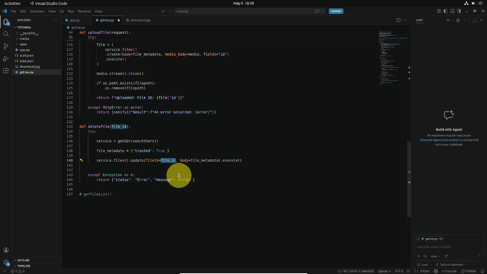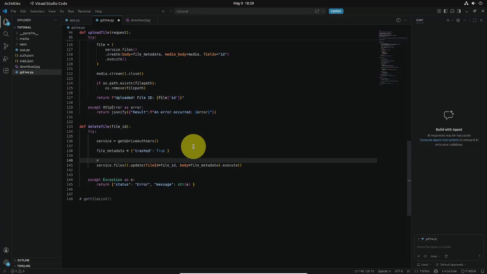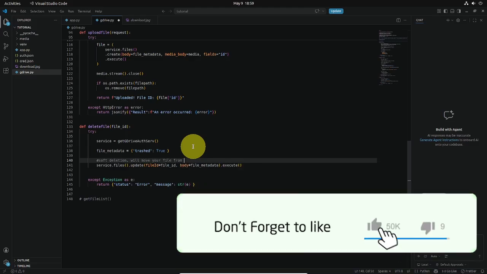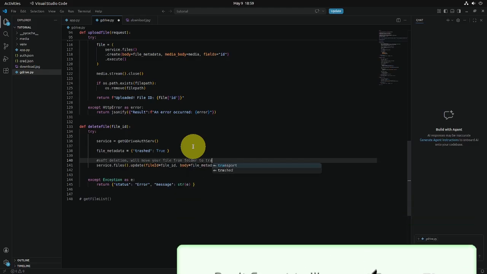We will provide here the file ID and the metadata. I will add a comment that if you will perform this one, this is soft deletion. You'll move your file from folder to trash bin.